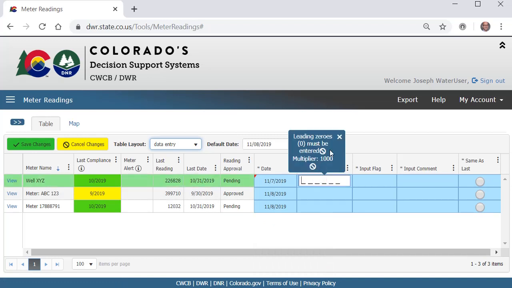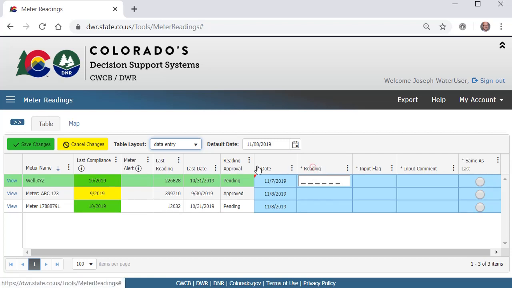Here I am on the meter reading column. You can see the number of blanks here in the cell. That indicates the number of digits required for that meter. These pop-up messages, and notice the behavior here. If I click that, it disappears one time. If you click that symbol, the messages will disappear for the remainder of your session. And if you want to bring them back, you can refresh the page. But I've started making a change so you can see these have enabled, and I can either save or cancel.